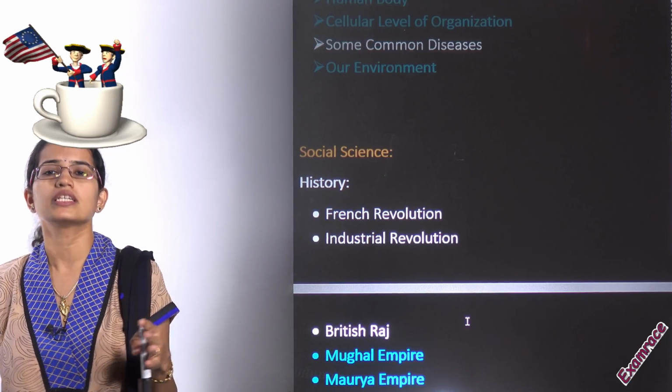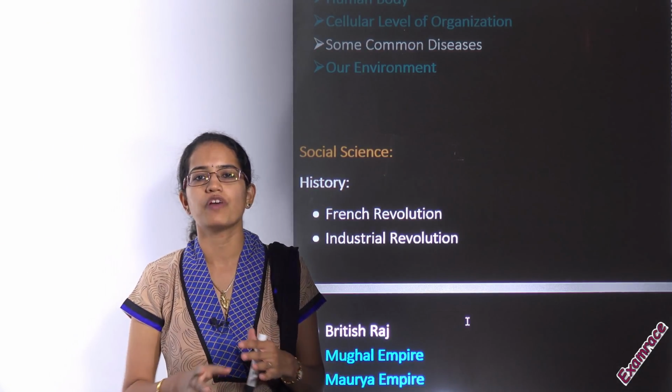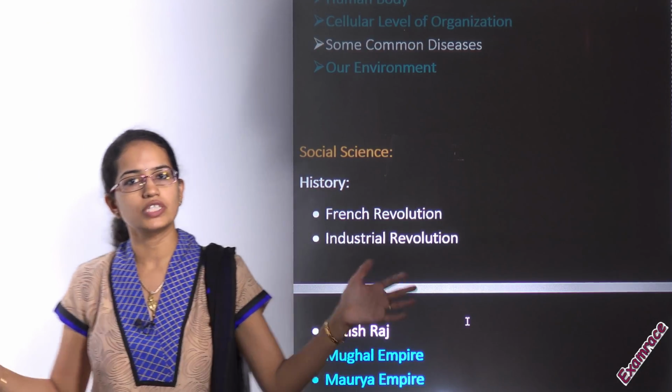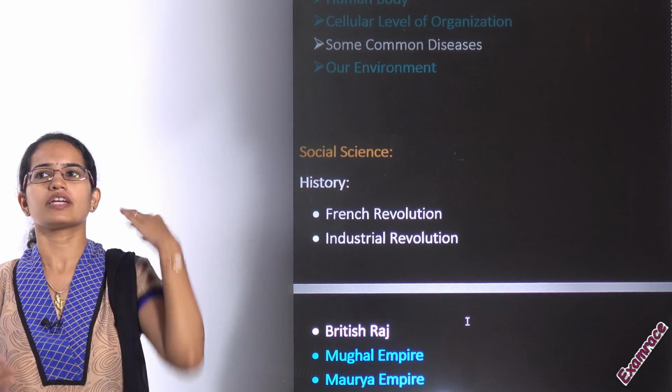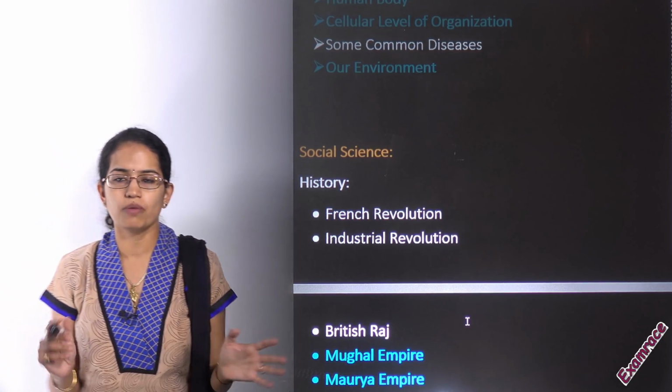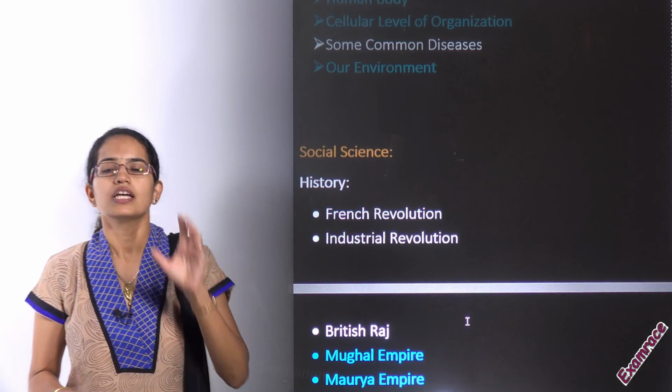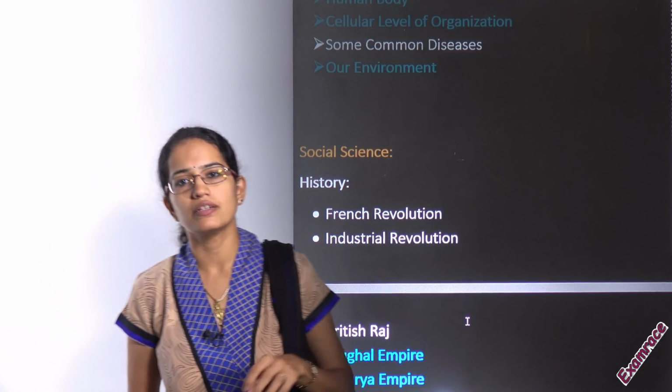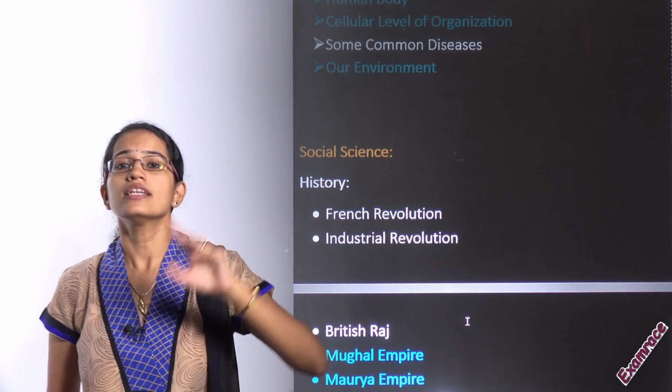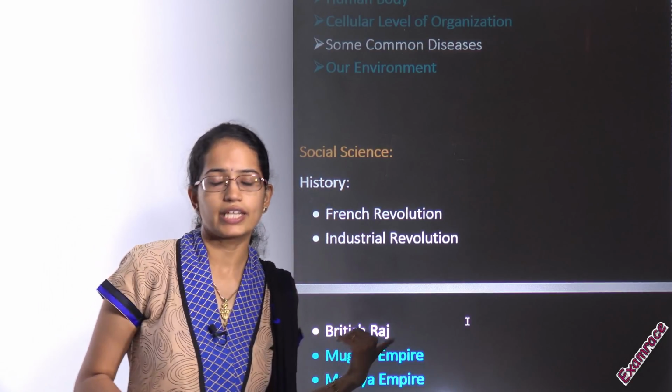science and economics. Economics usually have around 4 to 5 questions. The remaining 35 questions are from these sections, so they have around 10 to 12 questions from each of the sections. History, the most important section is the freedom struggle movement of India. Then the world history, that's part of your 9th syllabus.